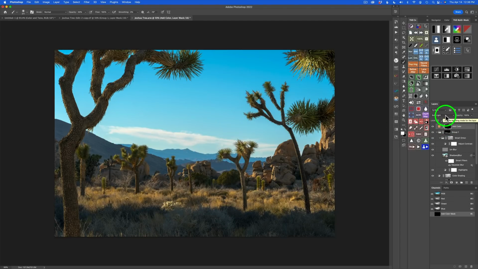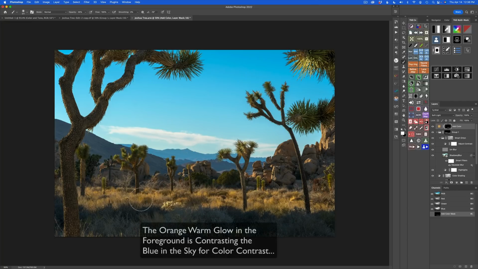Now I'm going to take my brush, which is going to be a white brush, and the panel sets you up for all this. We have a white brush here. I'm going to set it to 30% opacity. And what I want to do is just hand paint in some of that warm color at 30%. Isn't that beautiful? And just give me a nice little orange glow in here. Now remember, it's at 30%, so I can paint it and I can go over areas and it will build as I go. But let's take a look.